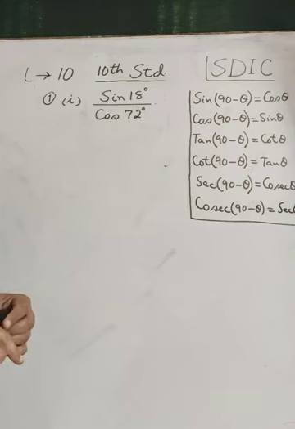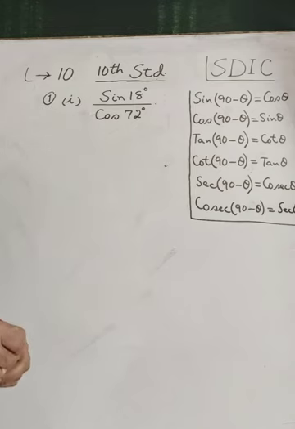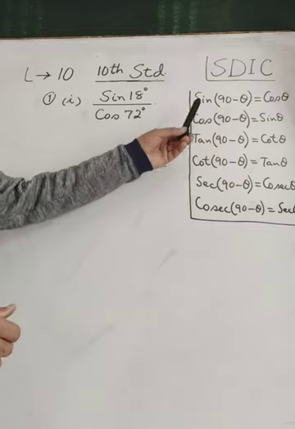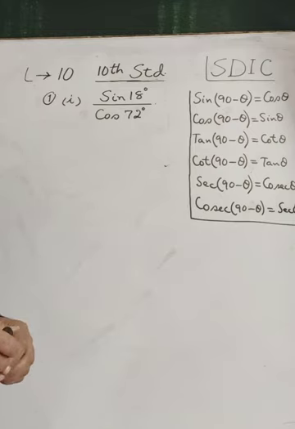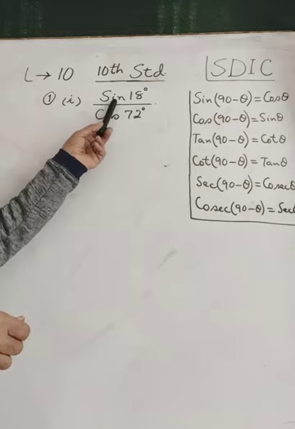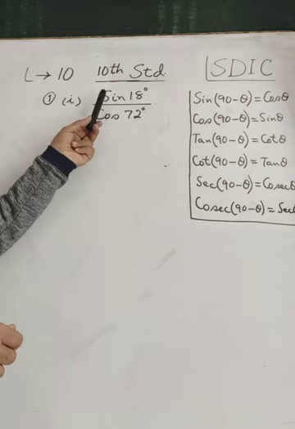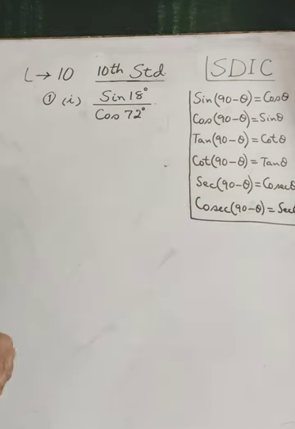The second indication is the 2 trigonometric ratios involved. Those are also complementary trigonometric ratios. Sine and cosine are complementary trigonometric ratios. Sine is related to cos here. Cos is related to sine. Now, had it been tan here, then another one would have been cot, because tan and cot are complementary trigonometric ratios. And had it been sec in this place, it would have been cosec here, because sec and cosec are complementary trigonometric ratios. So that is how the questions will be asked as we proceed. You will find questions like that: sine and cos together, tan and cot together, sec and cosec together.